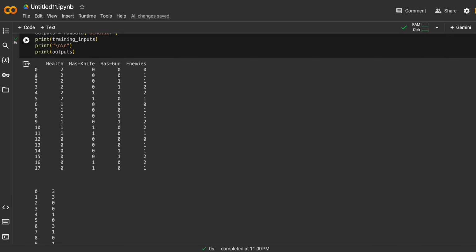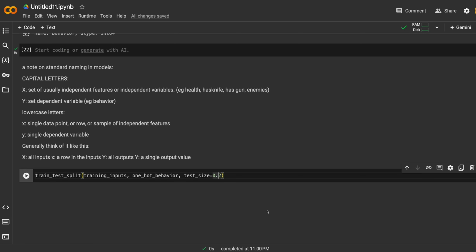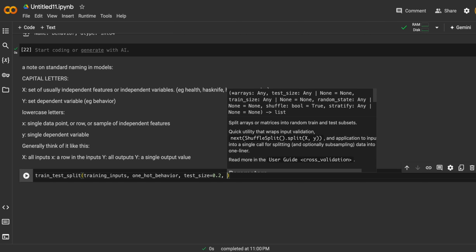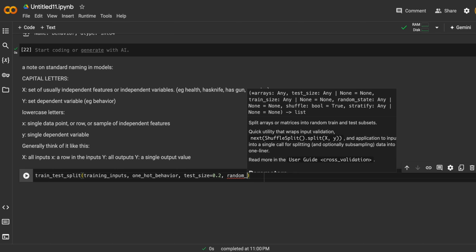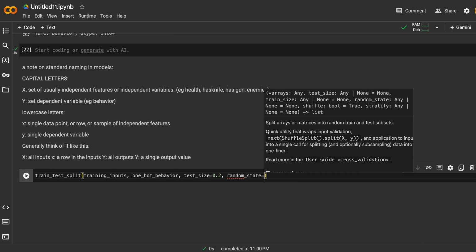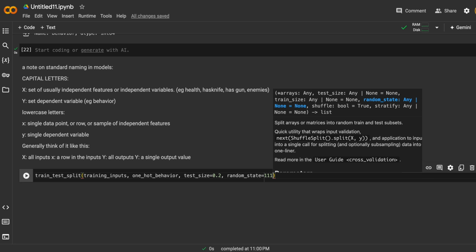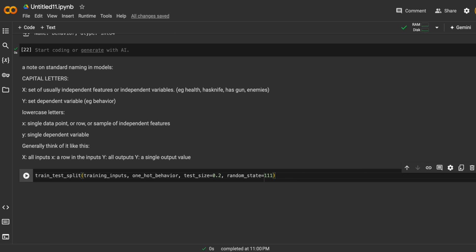If you want that to be repeated, you can give it a seed. So there is something called a random state, and this is essentially a seed value. Oops, it's random state, a seed value you can put in, so you can just pick a number if you want. It doesn't really matter, and then every time you run this, you'll get the same exact set of values in your training input, the same 80% in your training, and the same 20% in your test data. So I'll just put a number in here. I'll just put 1, 2, 3.